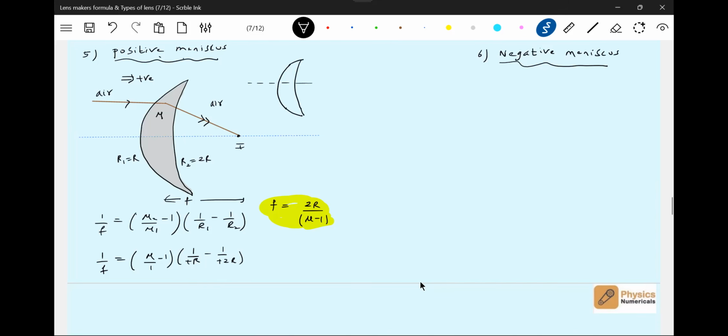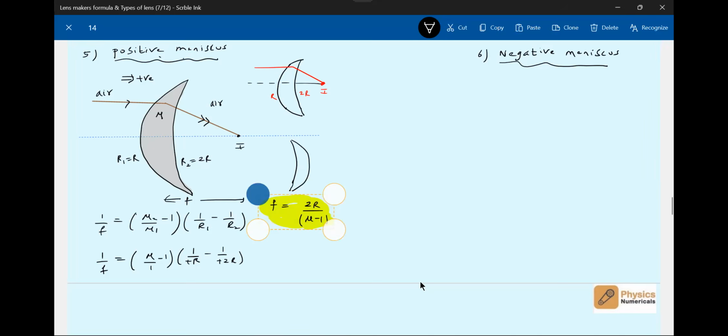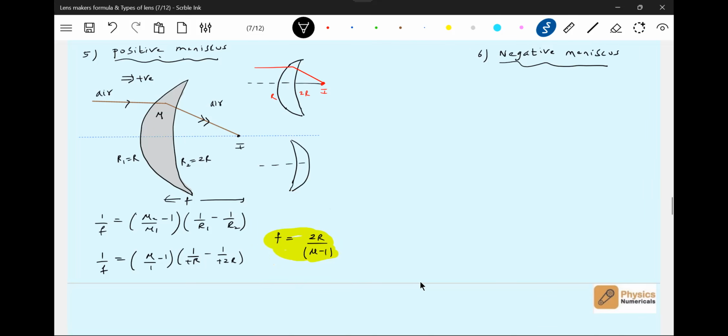What about the position of the object? It means the position of the image. Now here is where the image is formed. So this is 2R, this is R, no? If it is the same lens, now the other surface faces the incident ray, the position of the image will be the same. The position of the image will not change. These are very small things, but for students these are very, very important.